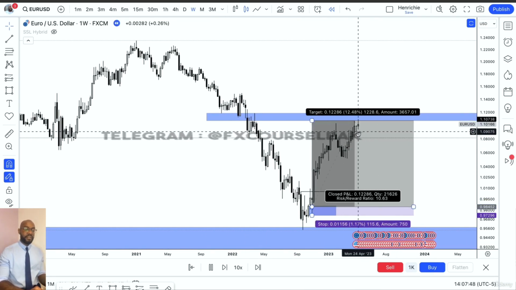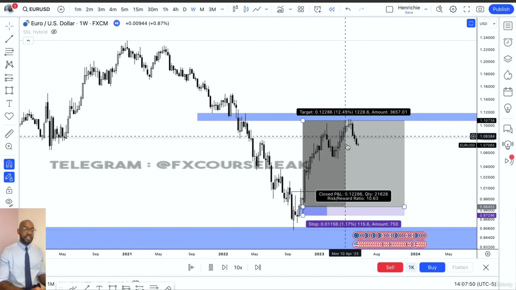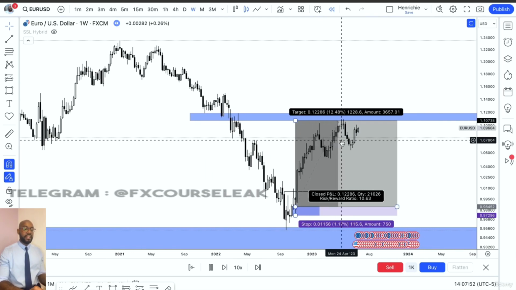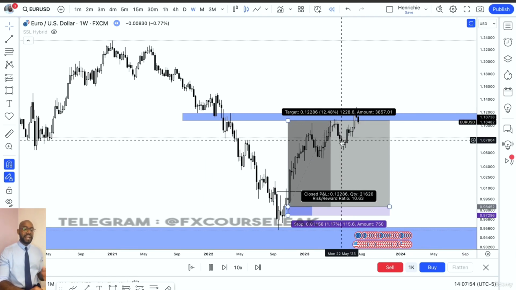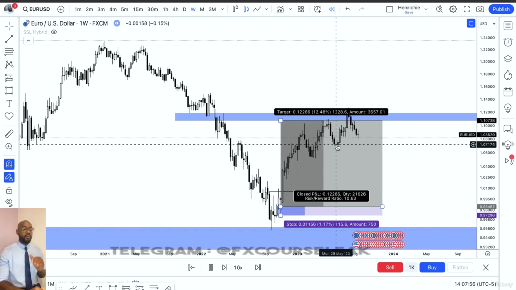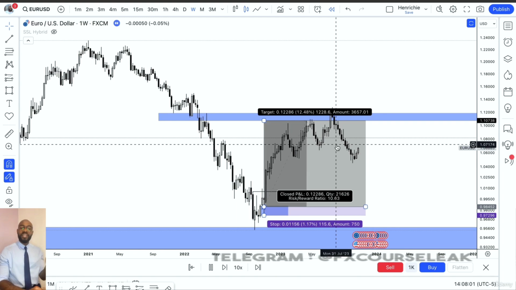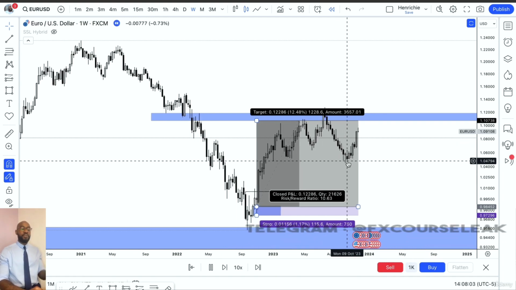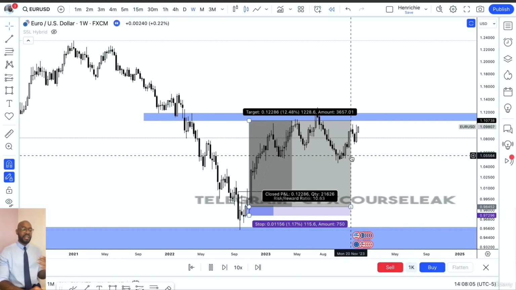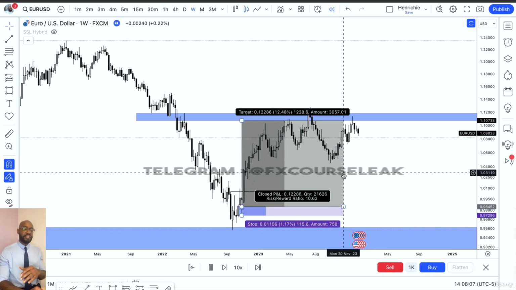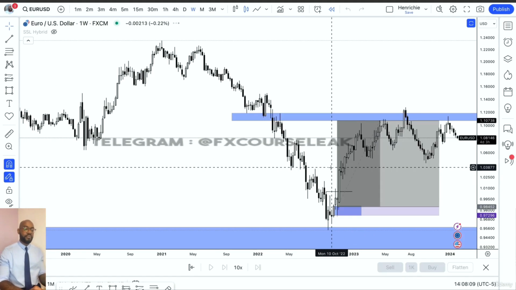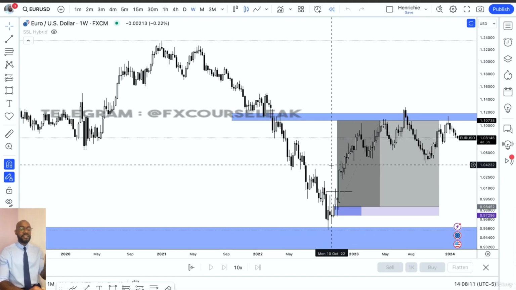So you can see price came very close to the take profit, rejected, and then smashed the take profit. So right there, you would have made $1,228 while risking $115. So this is basically how you can swing trade the market while holding a full-time job, or you have other activities. You can basically do it this way and make some money off the financial market without being consistently on the chart.